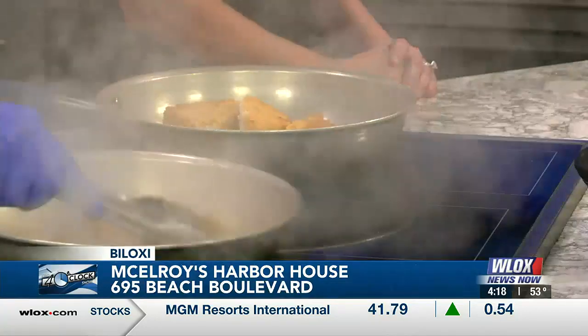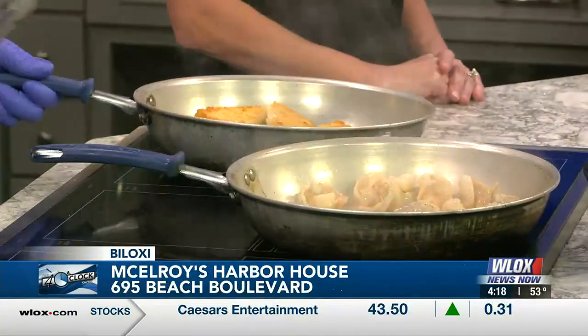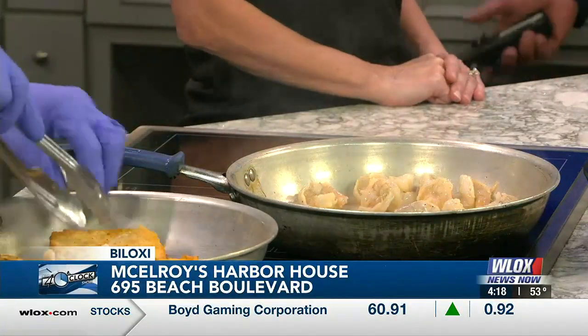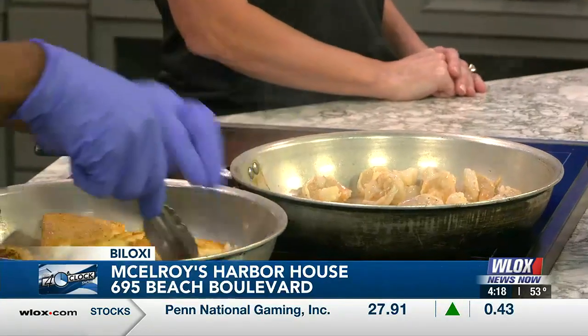He's moving fast. I love that — the crispy grit idea with those grit cakes. McElroy's Harbor House is one of 27 restaurants taking part this year. We're very excited about that. In the big picture, what does this fundraiser mean to the Kroc Center? This brings in funds for our scholarship program — summer camp, which is right around the corner, any of our camps, really, basketball program, membership. It assists with all of this programming.